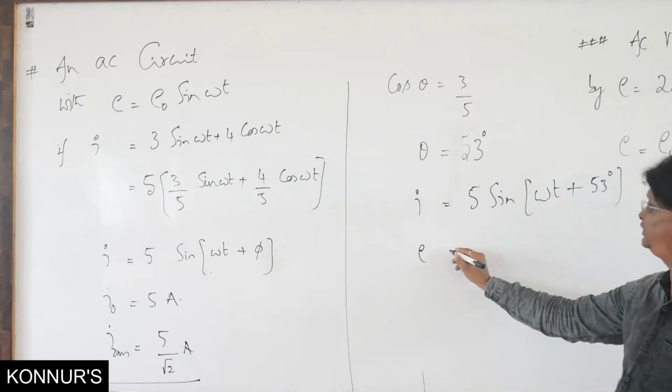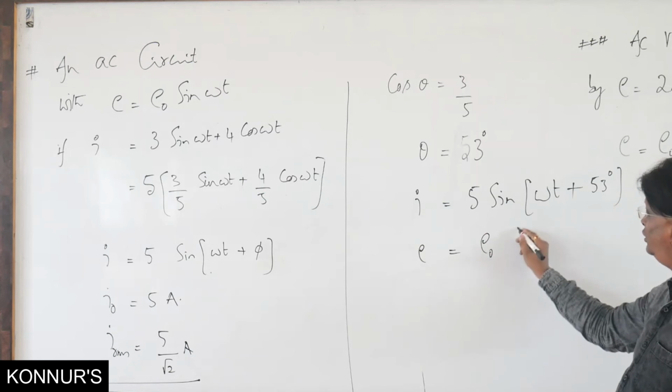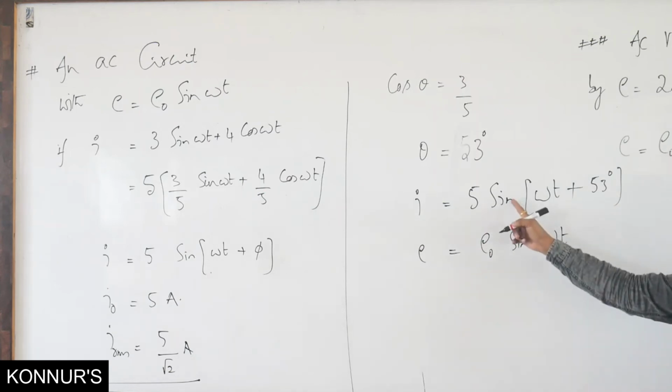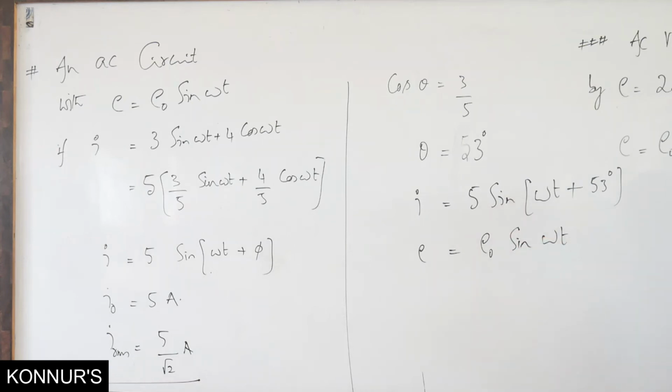Now what is that voltage equation? It is going to be E naught sine of omega t. Now this is also sine and this is also sine. That is important to be seen. Otherwise, if it is given in terms of cos, we have to convert this signal again into a cos wave, right? Cos of 90 minus theta. So both should be in the same function. That is one important case, sine of omega t.